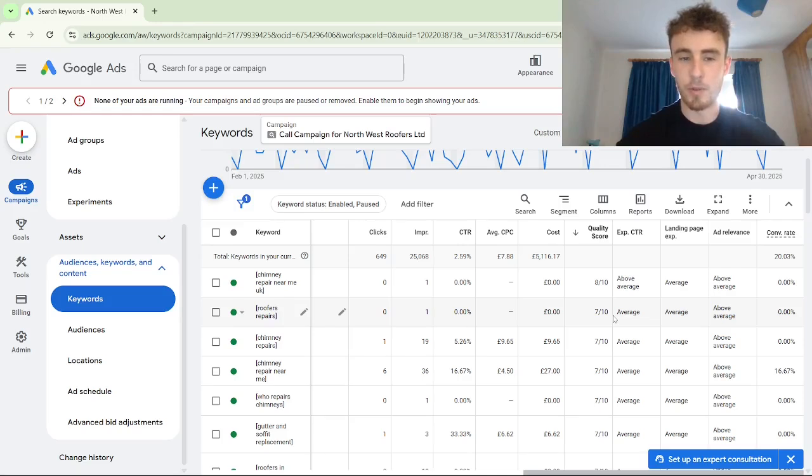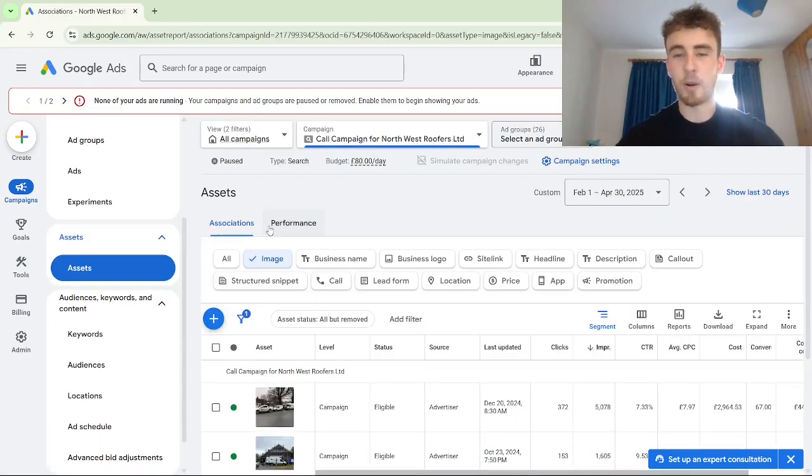And what you can do to improve that is firstly looking at the ad copy of the ad group that the keyword is tied to and seeing if there's any changes you can make. For example, having more keyword focus or making the headlines and descriptions more compelling as a whole so that the ad is more likely to be clicked on and hence increase your expected click-through rate. But using all of the relevant assets is also really important in having a high expected click-through rate because when Google sees that you're using all the relevant assets, they know then that you're making the size of your ad bigger, and the bigger your ad, the more likely it's going to be clicked on, and that's why your expected click-through rate will be higher when you use all the relevant assets.